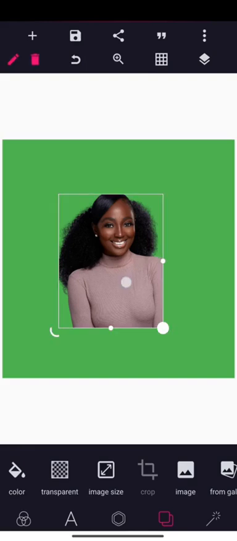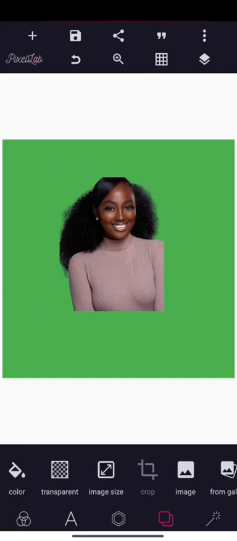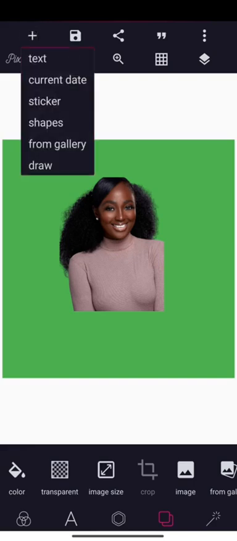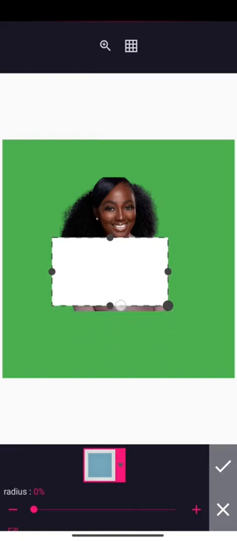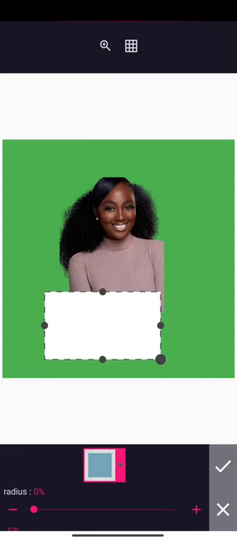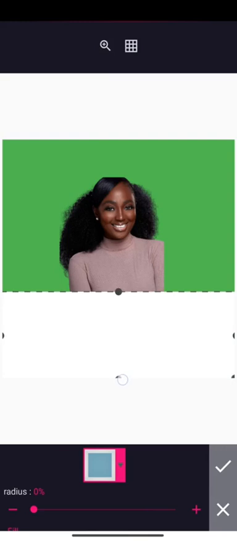So the next thing is that we want to blend this image to this background. The easy way to do that is that we'll go to this plus icon again. I told you as we start we'll be going to more options. Now we'll click on shape. You see the shape, right? Click on shapes. Now when you click on shape, you get the white square shape here. So you adjust the square shape up and down. You take it to the left, take it to the right, bring it up and down. So let it cover the model like this.